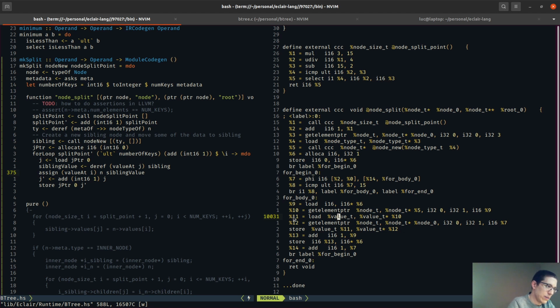We can load it, that's stored in here, and then yeah, the offsets here are different. So this is the J variable, because we load that here, and then this one, that's the I variable calculated here. So we load from J and store into I, and also the node parameters are different, so that seems to be correct.